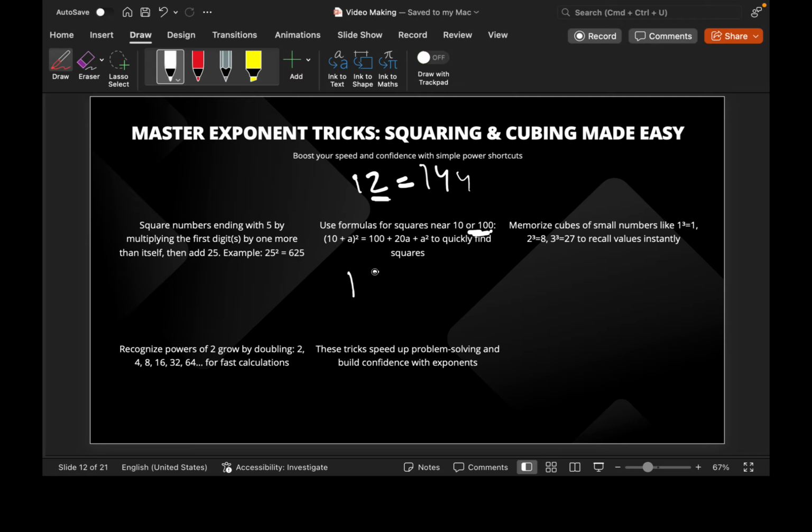Let's take another example. 16. What do you do? Square the 6, write 3 here, 6 here. Double it, write 1 here, 2 here, right? This 2 has a carryover of 3, so it becomes 5. And then that 1 also has a carryover, so this becomes 2. You get your answer 256. Easy, quick, fast. You can try any number closer to 10. Use this method and you'll get it right every time.